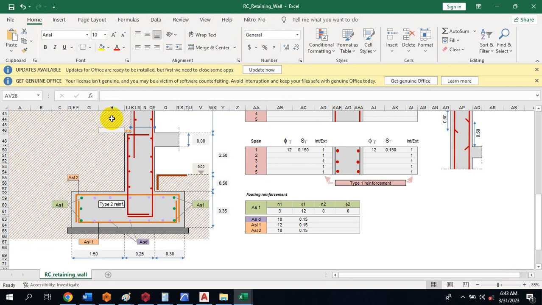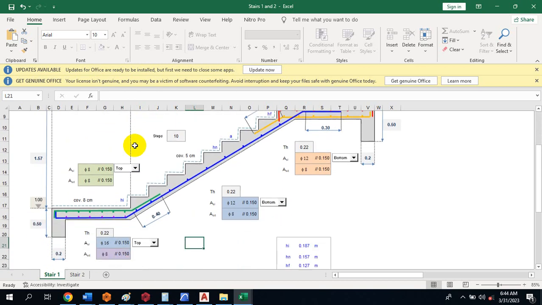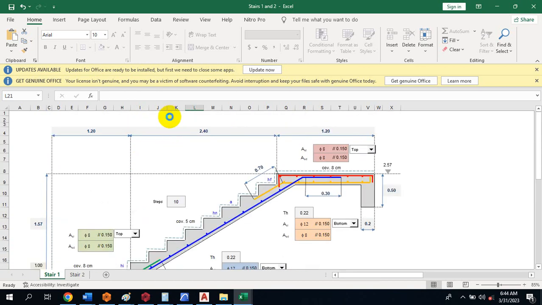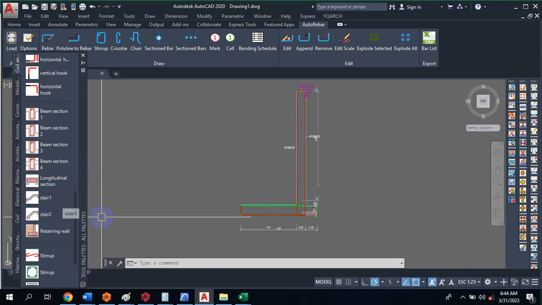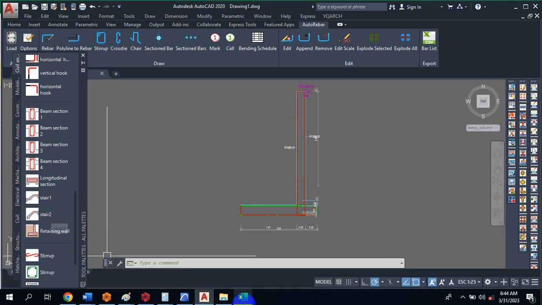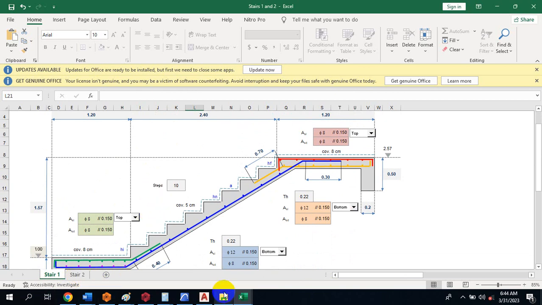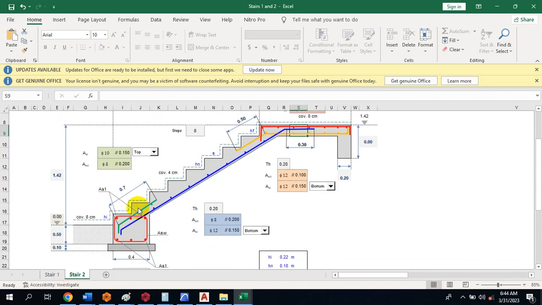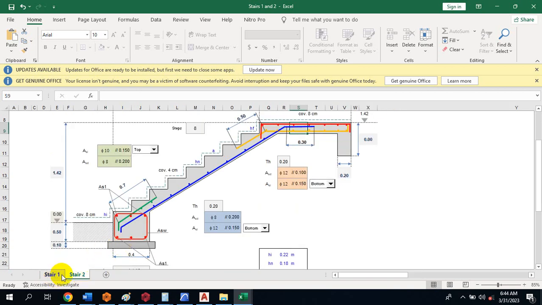So it has that of staircase as well, where you see the plan and also the cross section of your staircase. Okay, so if you save this and you come to your AutoCAD file here, you come to your staircase, but you will have to check what type of staircase is that. You can see we have stairs one, we have stairs two, so you have to come here and check what this is. This is stairs one. Okay, so if you click on stairs two, it is going to be generating a different drawing for you. That is actually not what you have specified. You can see this is the stairs two, this is the stairs one. Okay, so the stairs two is actually coming from the ground.